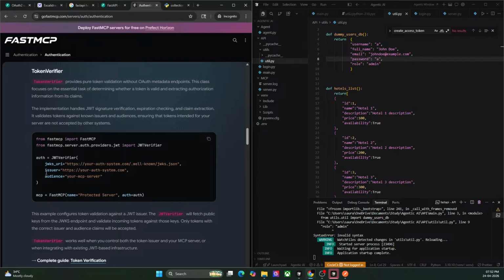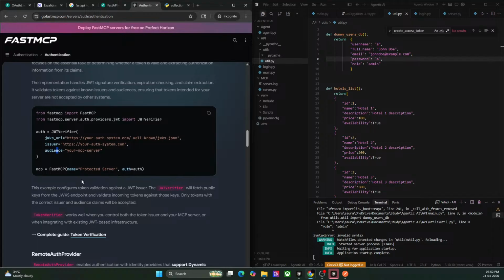And what is this issue? MCP server auth. What is this?